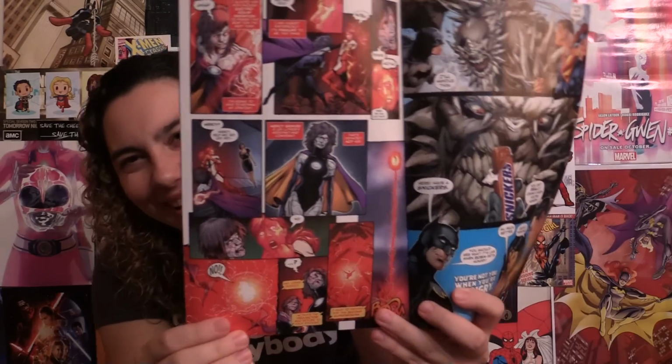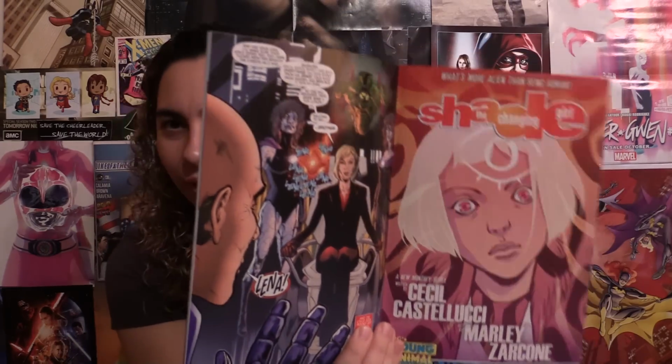I mean, look how many panels are on this one page, but the story also felt crowded. They're trying to fit Lex's story, Lana, Steel now. There's just so much going on in this one book. I like the cliffhanger overall too with Lex's sister. It's kind of cool that she might be the villain, but then you have the monsters that supposedly killed Lois, which makes you want to learn a little bit more about them. So I think the best way to say it about this issue is it just felt really crowded. It needed to slow down a bit.